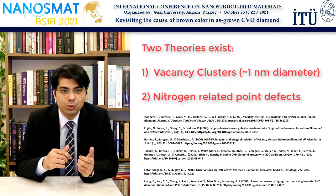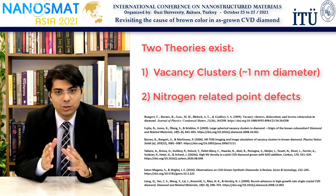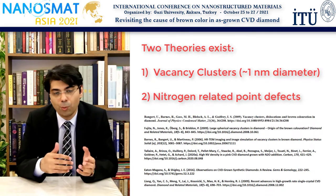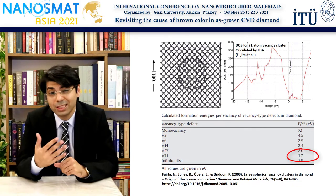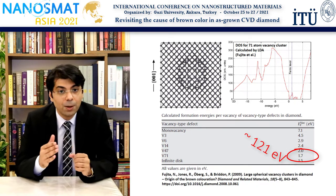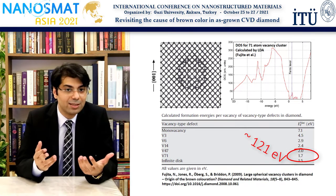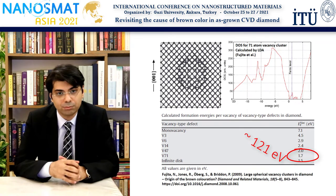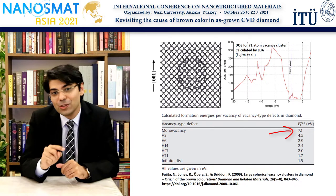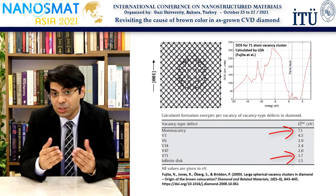There are two main theories as to why they turn brown. The first theory is that there are large vacancy clusters which are 70 atoms or so in diameter — that is 0.7 to 1 nanometer size range — which cause this brown continuum. These are quite large defects, and computational studies on the formation energies of such clusters estimate their formation to require over 100 electron volts of energy, which means from a thermodynamic point of view they are quite expensive energetically. It is said that perhaps due to the fast growth rates in the CVD chamber, these clusters form under non-equilibrium conditions and therefore disappear during heat treatment. It has also been calculated that the energy required to form an isolated vacancy in diamond is actually higher than the energy required to add one atomic vacancy to a vacancy cluster, and for this reason vacancy cluster formation would be favored.